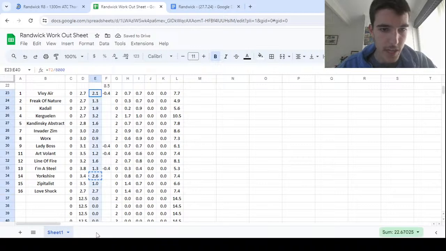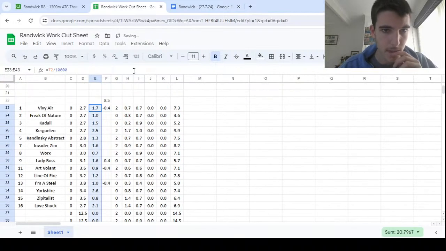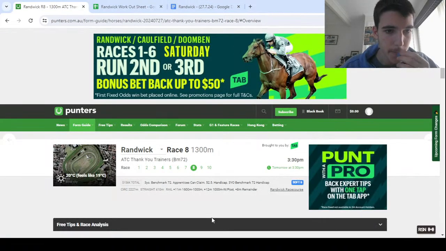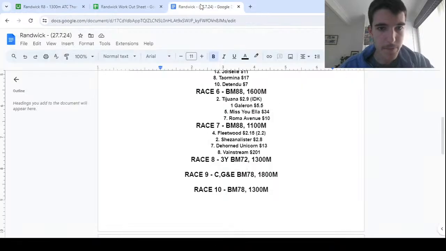Yeah, the horse that J-Mac is riding will probably be on top for me. And that it will be. So I've got J-Mac again, Kerguelen. He's just a cheat code, James McDonald. It's at $2.30. Must be a good horse. It's $2.30.